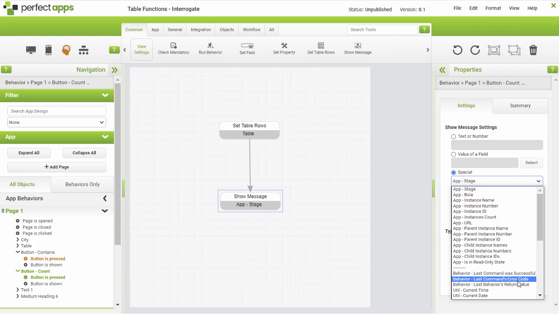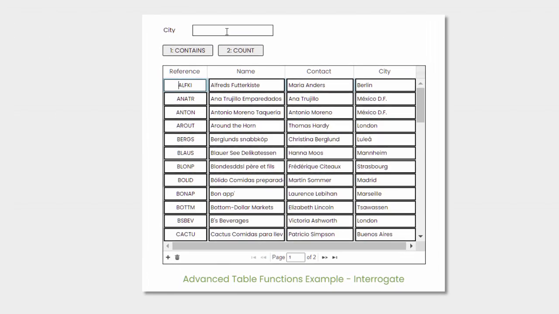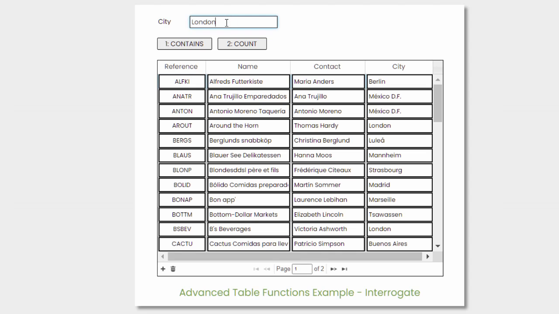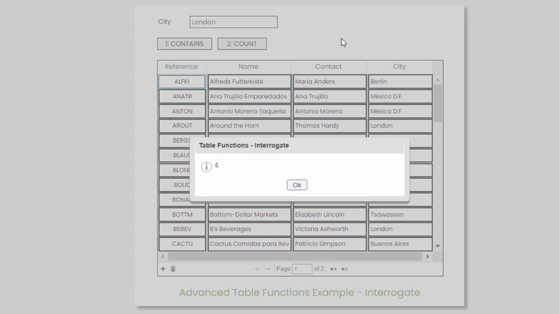Let's preview the app again and check what we get when looking for London in the city column. We will look at the manipulation functions in a separate tutorial.